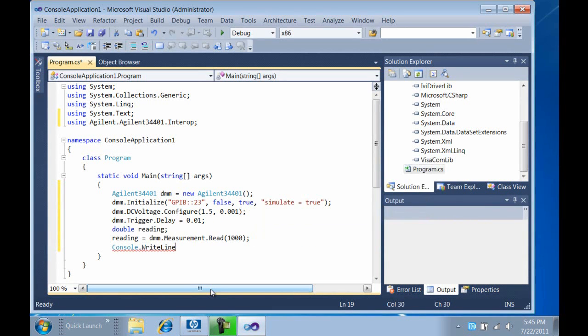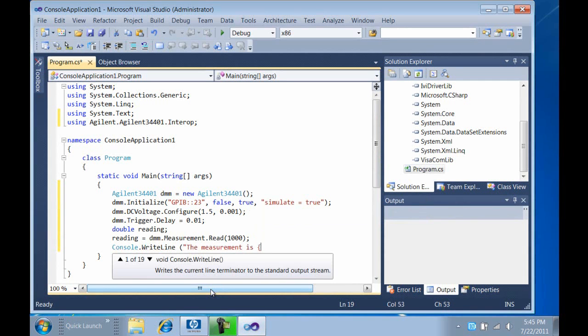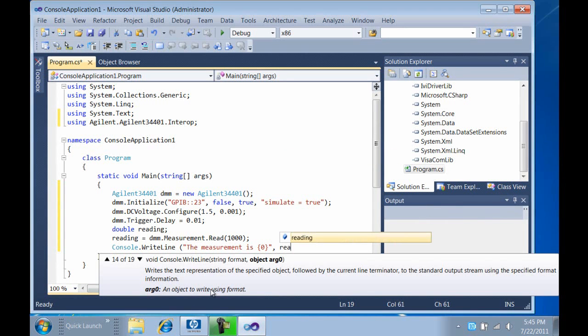We'll type the following for the WriteLine. The measurement is 0. Followed by a ReadLine.